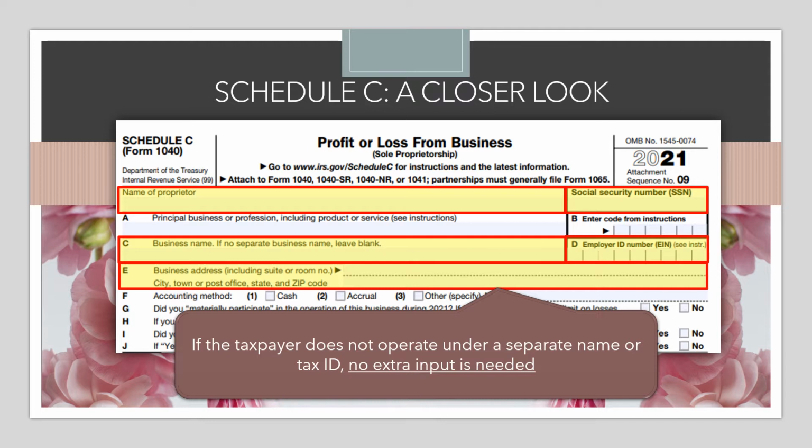So now here's our closer look, and we're taking that very top section. Again, this is general information about the business. For a lot of our VITA clients, they aren't really operating under a separate business name than themselves. They might not have an employer identification number. They're just essentially operating as themselves, which is totally fine. When we enter this into TaxSlayer, we really just don't enter anything. You'll notice that the fields say if the same as the taxpayer, leave blank.